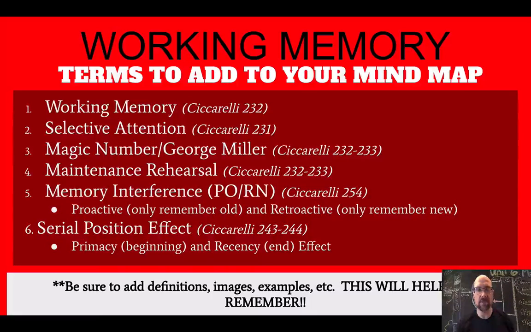So if we do the digit span and the number is 232, 233, you're going to say those things over and over in your conscious mind, in your working memory, to keep them in there, to maintain them. We'll talk about memory interference in class later, and you'll see PORN as our acronym, which is kind of funny and weird, but it's a good way to remember it, and this comes up on the exam all the time.